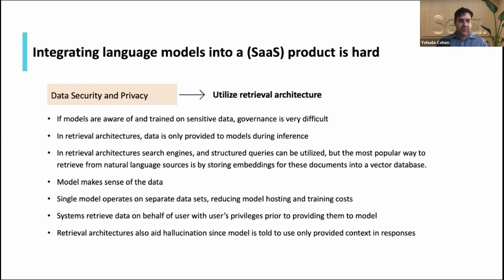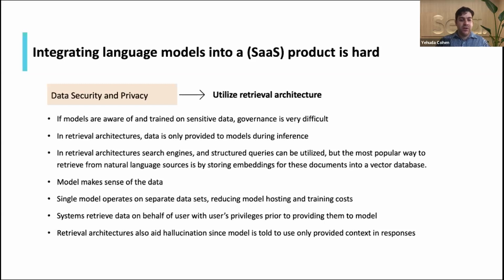And this has a couple of advantages. The first is that you only need one model. The job of that model is to understand queries like this and respond and synthesize context to create useful completions. The second advantage is that in this model, when a user queries the model, you can use the user's permissions to determine what data sources that user has access to.